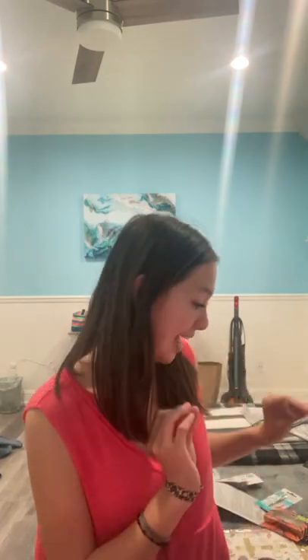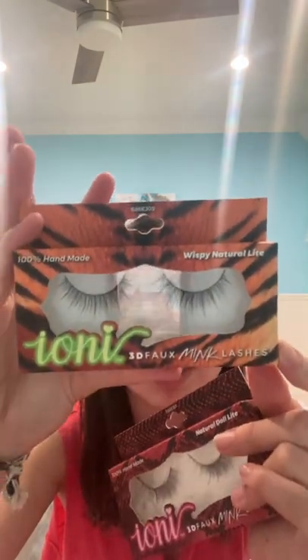We're going to Dollar Tree — $1.25. I've been really into lashes. These are falsies. Over February break I was really into lashes and I still am. I wear them a few times a week to school. I went to Dollar Tree to find my Ioni glue — they didn't have any so I'm going to have to order online — but they had Ioni lashes. They had a huge display and only had three different types left. I grabbed two out of the three because the last pair was just wow. This is their Electric Jungle collection. This is Econa natural wispy light and they are stunning. The number on these are 686EJO5.